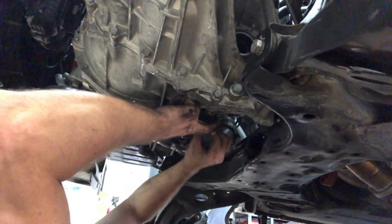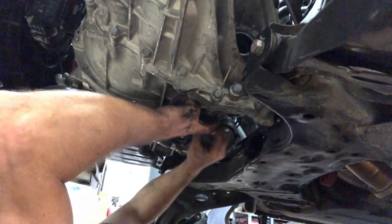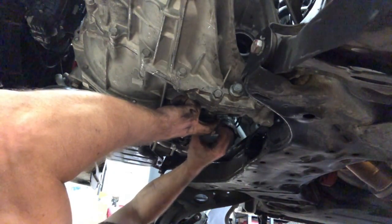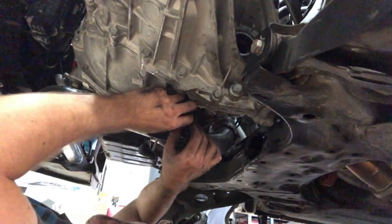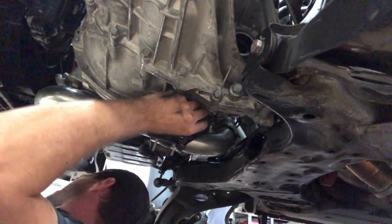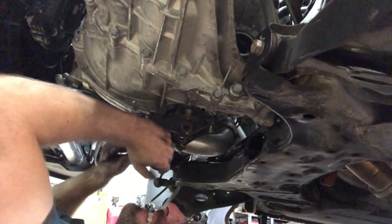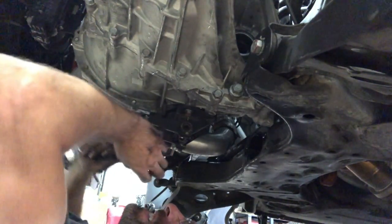You're gonna wanna just do like 30 pounds. I've tried to make these too tight before and stripped one of them, so I had to re-thread it. I think on this one, the bracket probably says 47 pounds in the book. But everyone keeps calling me while I'm trying to film. That's snug enough.